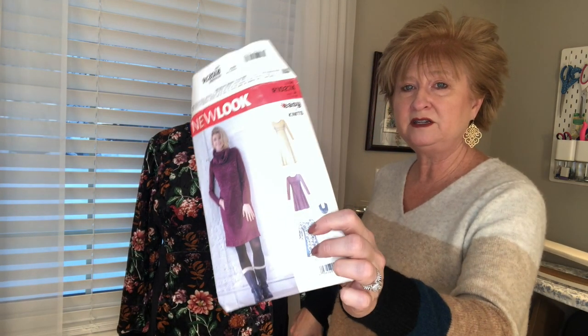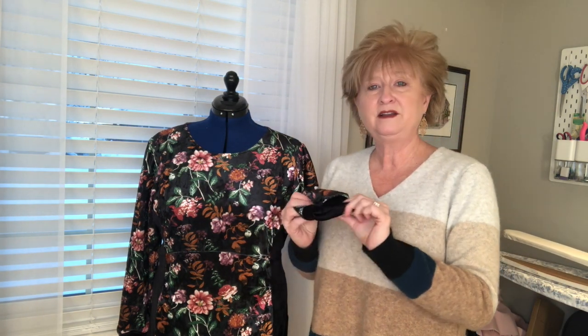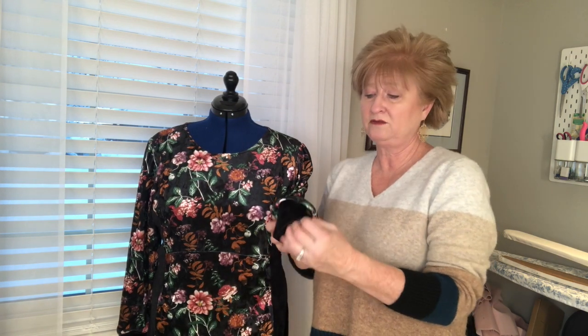This pattern did not have the cuffs, so I used a pattern piece from another pattern that I own and added the cuffs. I have a tendency, maybe you do too, to cut off my sleeves too short, and I just didn't like it. I like to pull up my sleeves, I'm always doing that. So I decided to add a little cuff, and I think it turned out really nice. So now I can just pull up my sleeves.